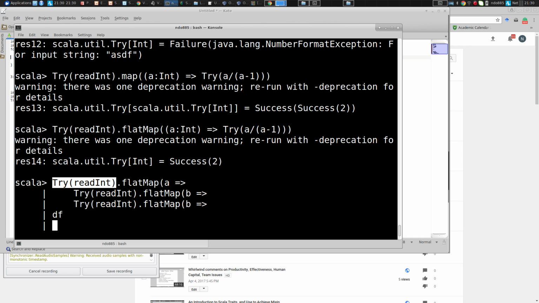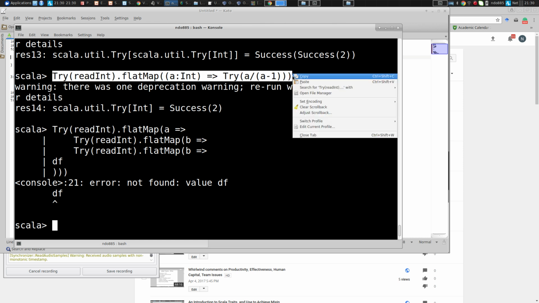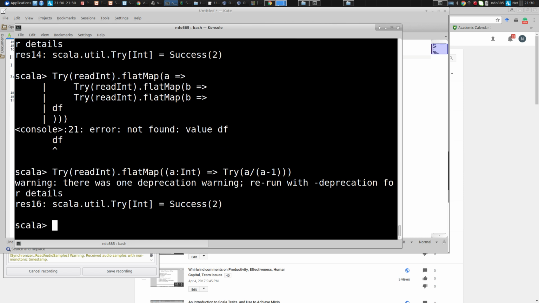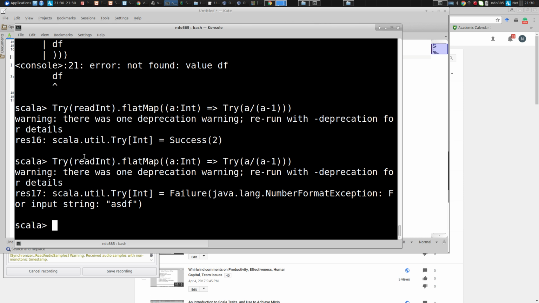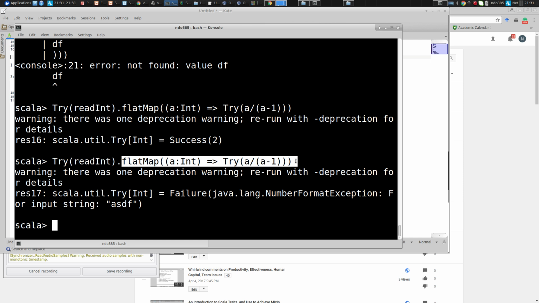And to show this, I'm going to demonstrate this using our code from above here. So we saw how that worked with a value like 2 entered. We get back 2. Suppose I entered ASDF. I get back a failure. Why? Because this failed, and performing a flat map with something that failed yields a fail as well.